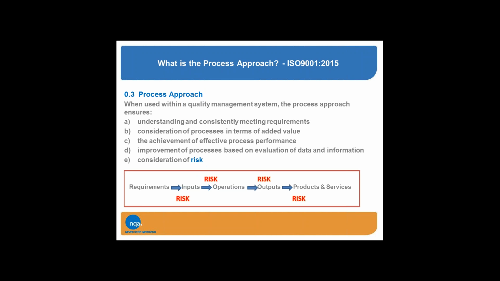And we have here a very, very simple illustration of a process. So we have our requirements, our inputs to the process or processes. We have the various operations, the process itself. We have outputs from that, and those outputs may go through further processes to become products and services. And then we've just overlaid that with indications of risk, thinking about risk, the risk-based approach. There are various points in the process where there may be points of weakness. Have we thought about those weaknesses? Thinking about those weaknesses is applying risk-based thinking.